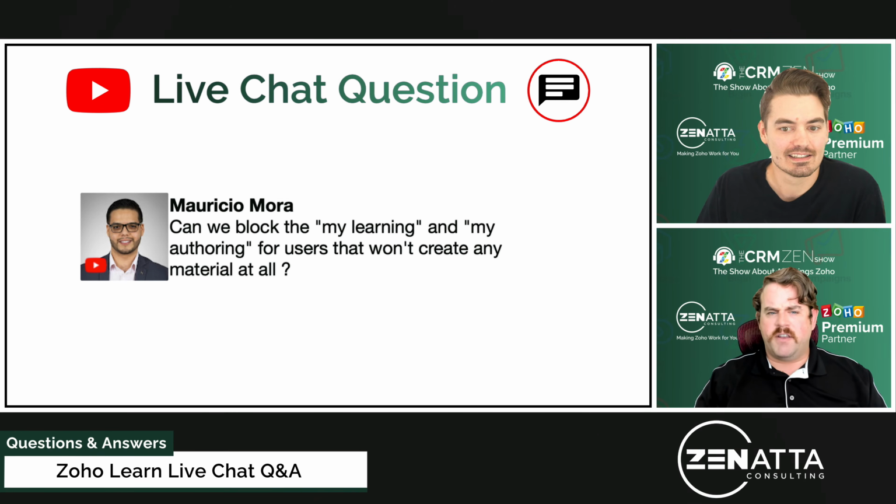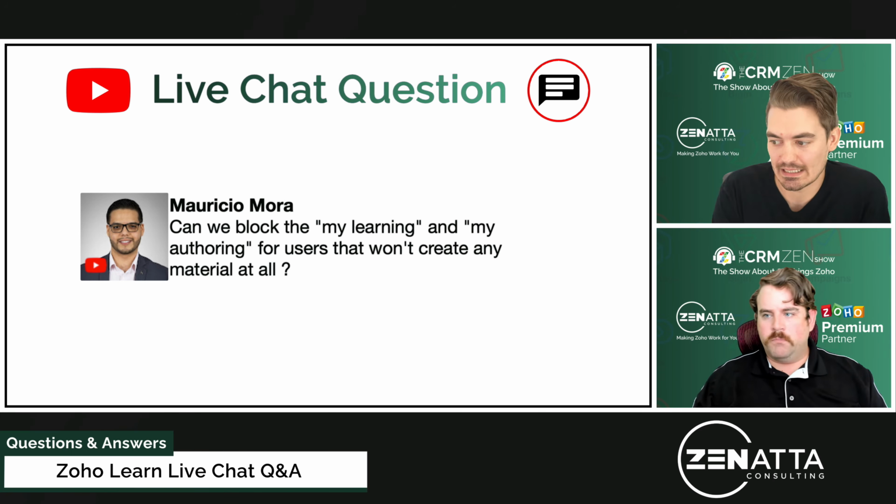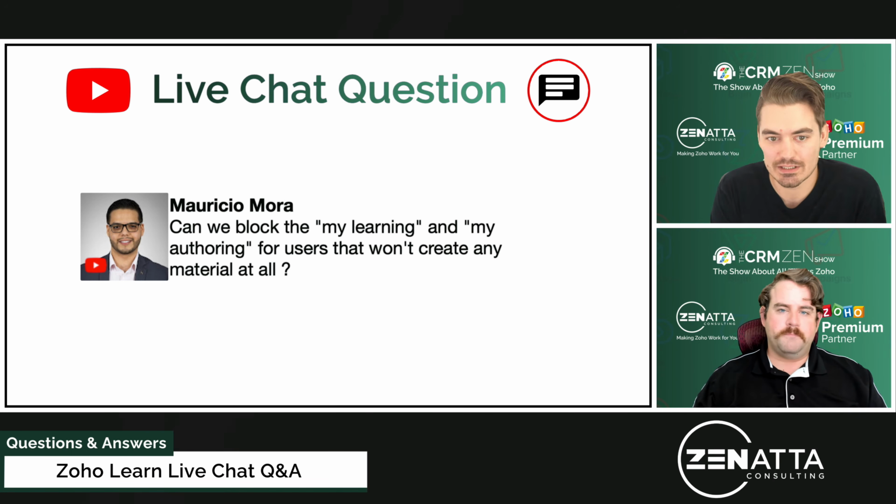Josh, you know anything different? That's what I've been seeing too. I was just doing some research while you were looking into that. I was not able to find any language settings within courses or articles. So if you needed to create anything specific in another language, just go ahead and create that as a separate course or article.